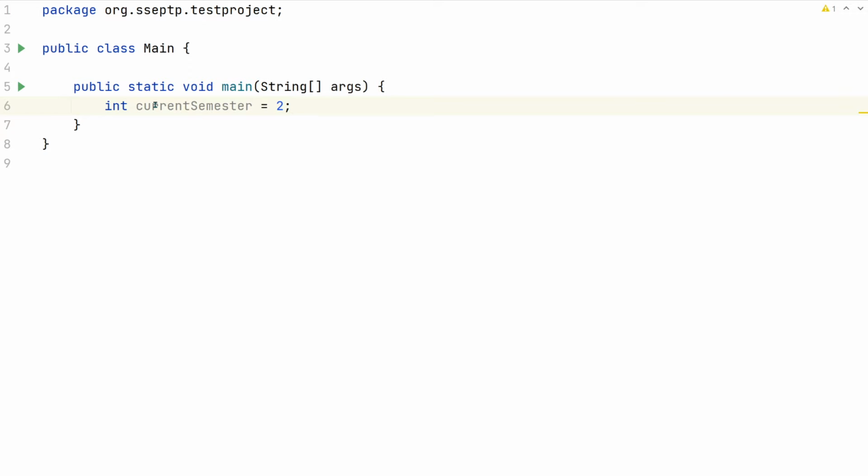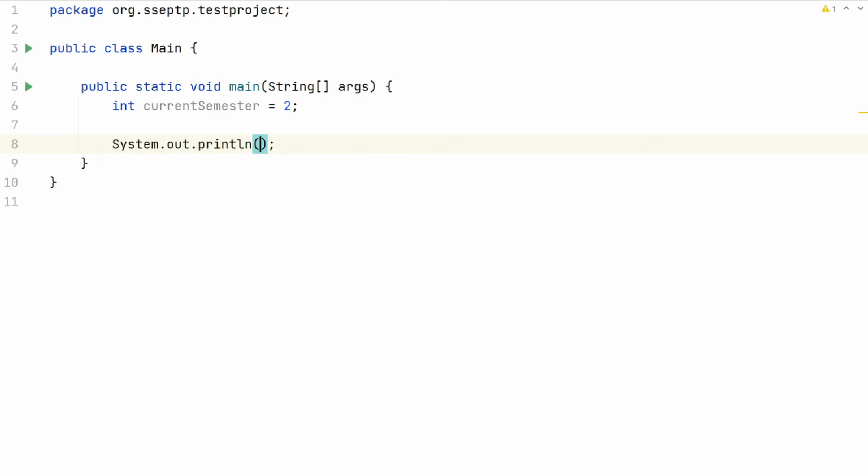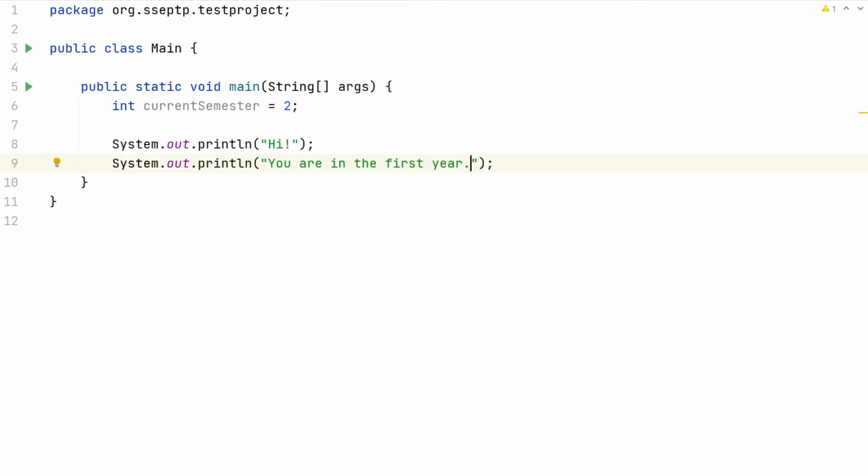Let's say the current semester of this student is 2, and now we want to print a welcome message like "hi". Then if the current semester is 2, we want to print "you are in the first year", and then we want to print a message which says "bye" to the user, of course.